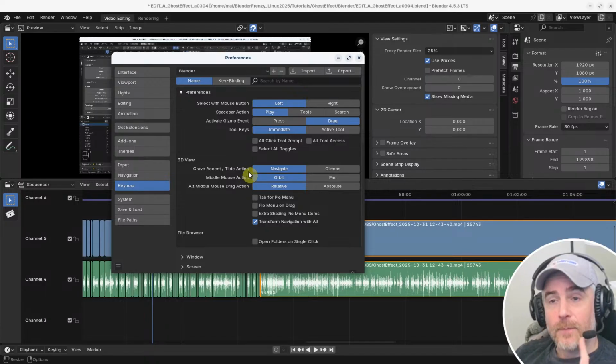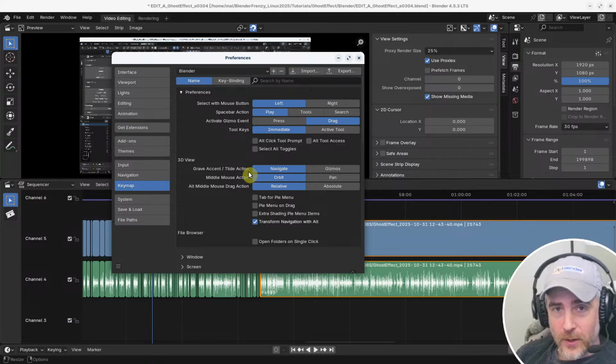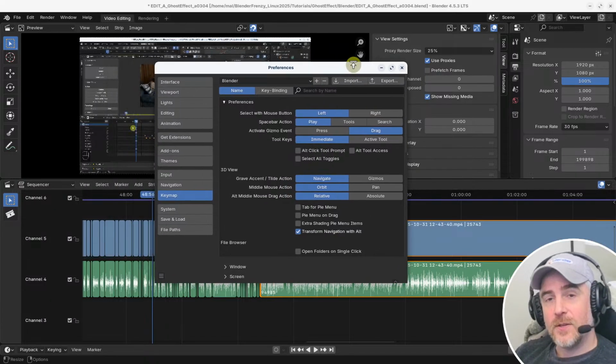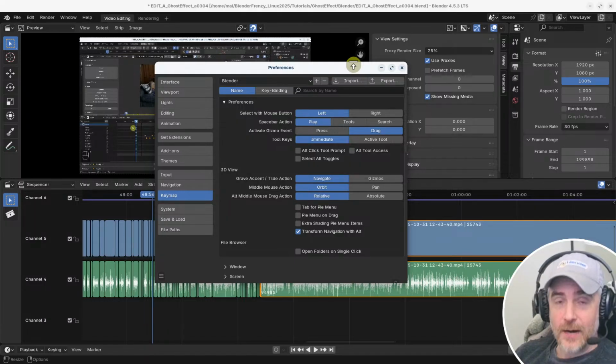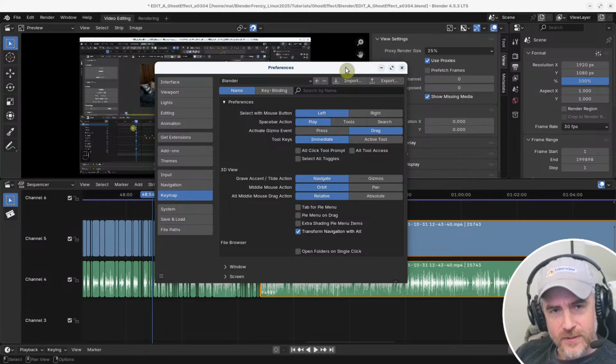Anyway, doesn't matter. What I'm trying to do is mimic or revamp my key map system to fit with Blender 5.0. This is a little bit new. This is why I've been live streaming this, because 5.0 is changing the video sequence editor in a lot of ways, but really good ways. But they're vast changes. So I want to get ahead of the curve, or is it head of the curb or head of the curve?